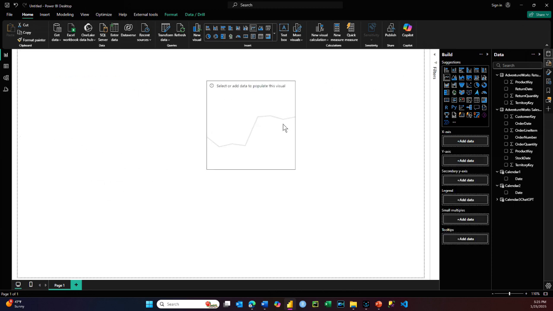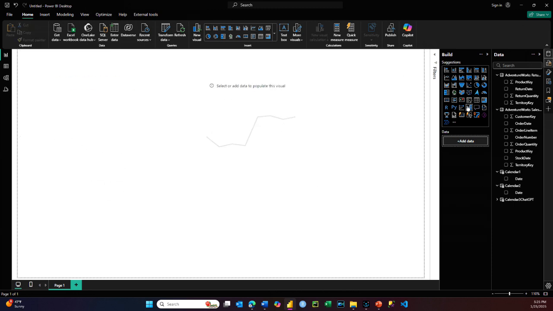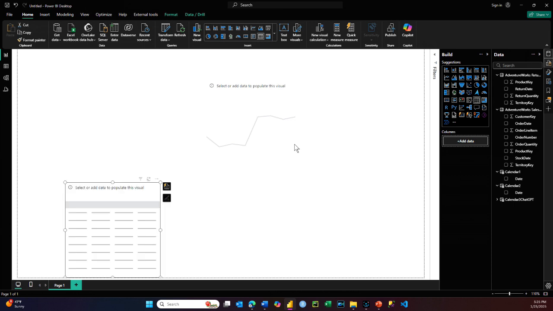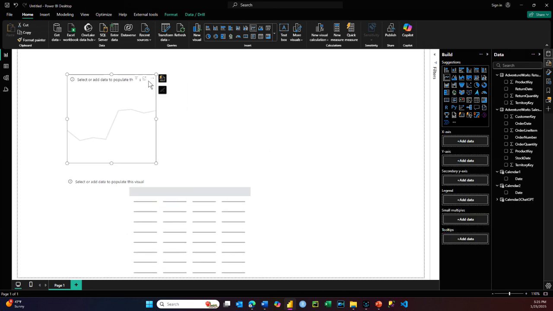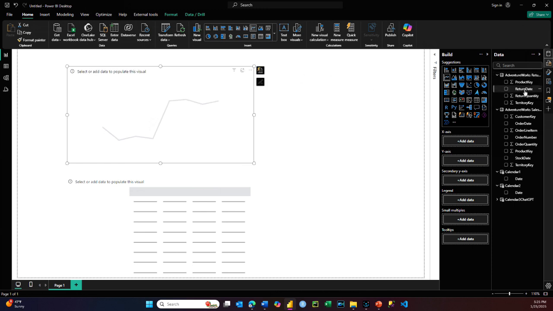And see if we haven't solved our original problem where nothing moved. We'll put date from our new calendar 3 ChatGPT table.